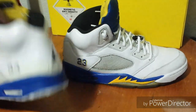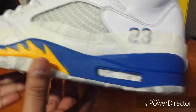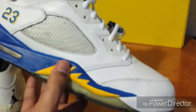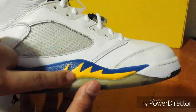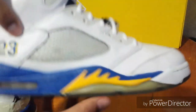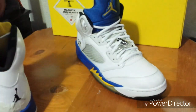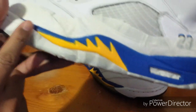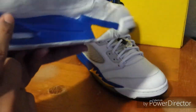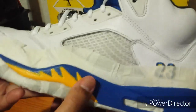These are almost done. On this one I just went over it with the blue paint and the Maize, but it's too dark — it's not as bright as it should be. With this one I used the white base coat and the Maize came out a little lighter, so I'm going to have to do maybe two or three more coats to darken it up. The blue is already done, so I just need to finish the Maize and the shark teeth. I'm going to strip the midsole, take all this paint off, lay down a white base coat, and then redo it with the Royal Blue and Maize.